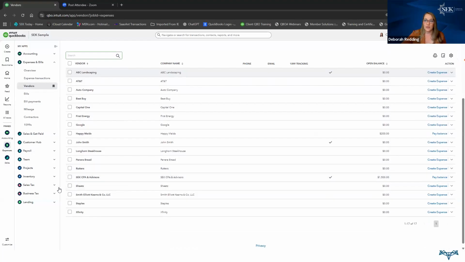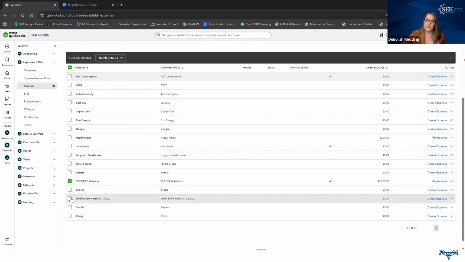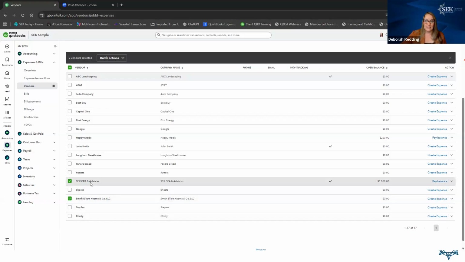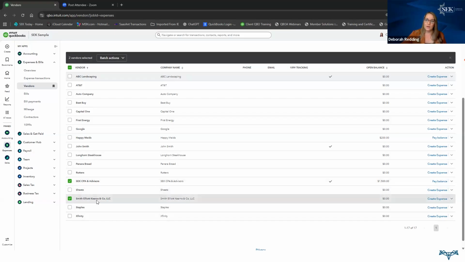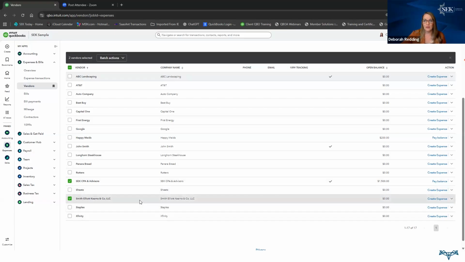And here's one that looks off, right? We have SEK, CPA and Advisors, and we have Smith Elliott Kearns and Company. So obviously they are the same vendor. I need to decide which one I want to keep. Let's say I want to keep SEK, CPA and Advisors, and get rid of the Smith Elliott Kearns, but this one also has transactions in it from the past.